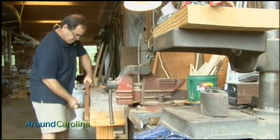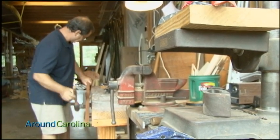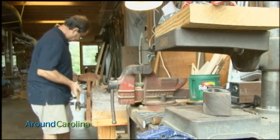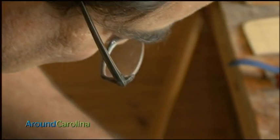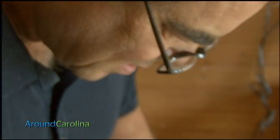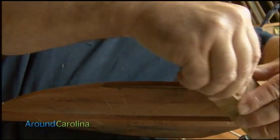While Fritz does still get out on the water at times to teach canoeing, making paddles has become his full-time job. I find myself here at 7, sometimes 6 in the morning. Sometimes I'll be here at 10 o'clock at night, but that's okay. It's very enjoyable. I get lost in it. It's a good thing he finds it enjoyable because demand for his work is high.